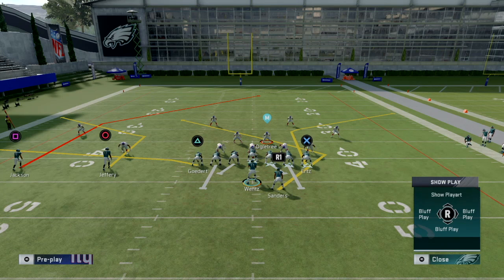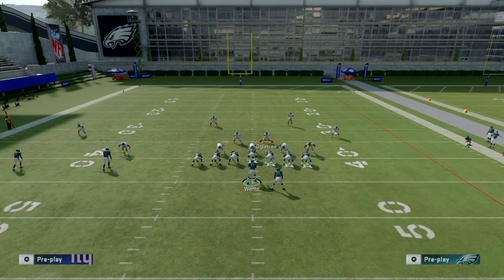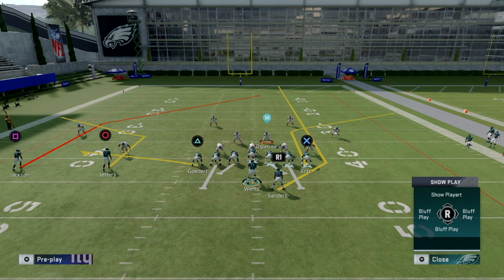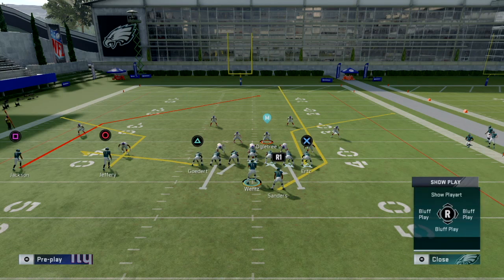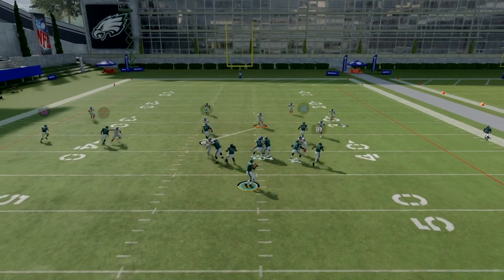Now, the first couple things for Cover 4 that I like to do: you see this little Texas route right here? That's the R1. That's called a Texas route. So I put him on a streak. I don't put him on a wheel, I put him on a streak route, because he can get open in that seam right there, sometimes, depending on where the user is. Okay, triangle, I just leave him on like a flat or something like that. Sometimes I send triangle on a streak, depending where he's at.